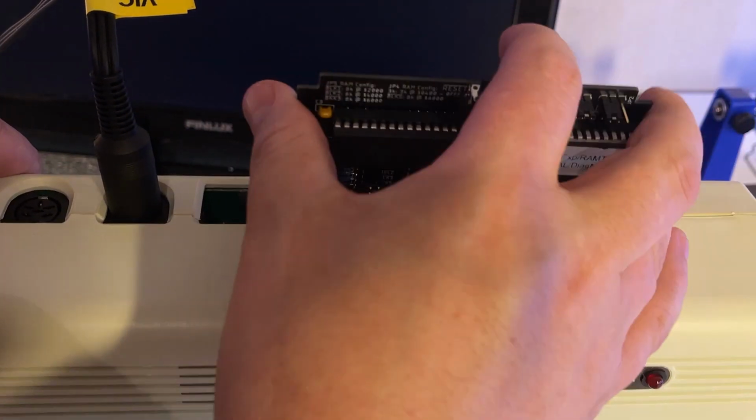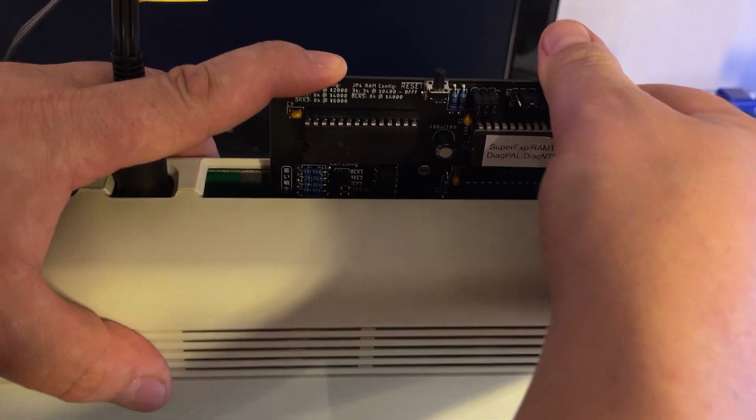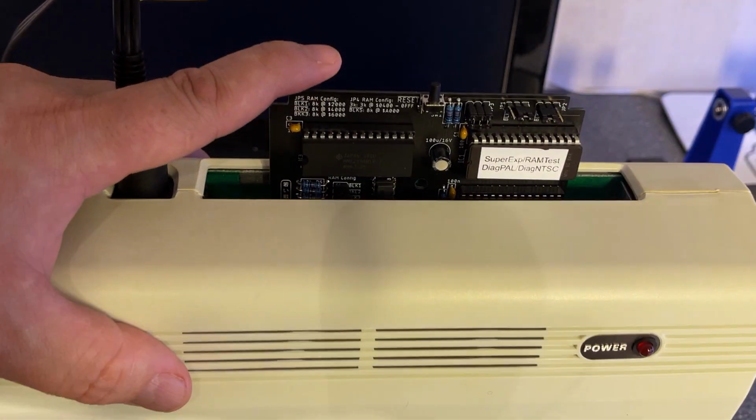I'm gonna insert a cartridge, test a little bit. So come on, oh, it's hard. There it is.